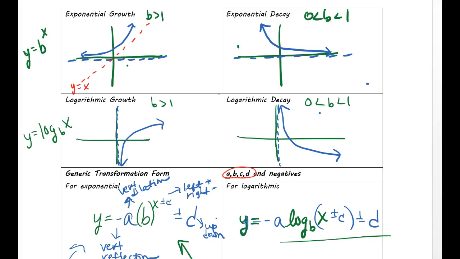And if you want to be specific, the other thing you might want to know, all of these cross at 1. Okay, so this is actually the point 0, 1. And down below, that's actually the point 1, 0. Which is nice to know, and it makes it easier too when you sketch your parents on your homework tonight.